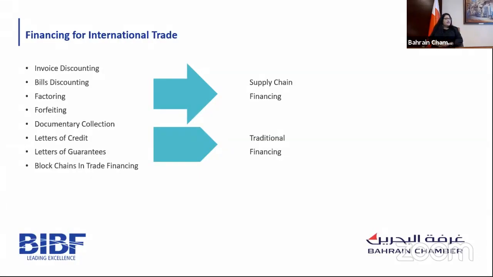Now, as we said earlier, domestic trade is risk-free, but when it comes to international trade, there are a lot of risks. But along with the risk, because risk and return have a positive relationship, the higher the risk, the higher the returns. So if you want high returns, you need to go for international trading, because your domestic market can get saturated at any time. So if you want to go beyond your domestic market, you need proper planning.